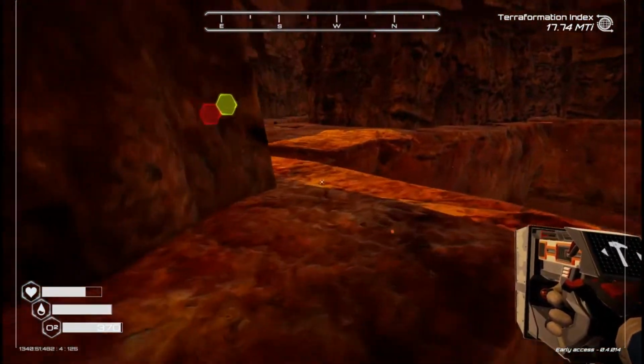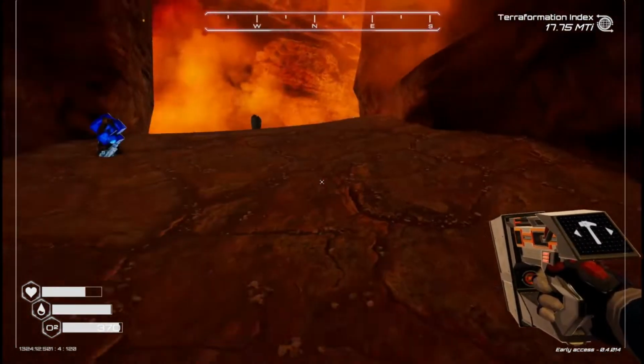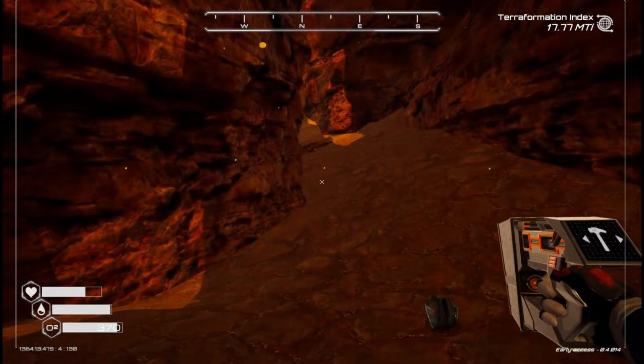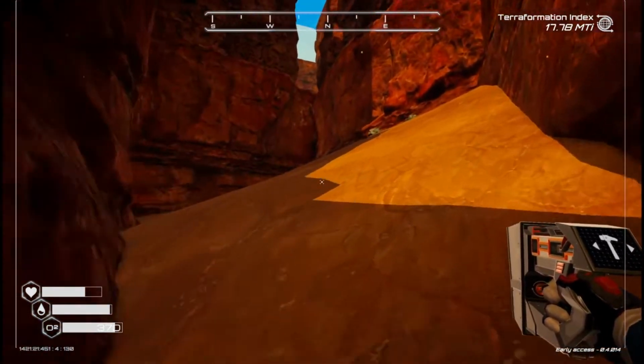How do we get back there? Whoa, don't fall off, hippie. Oh, damn it, hippie. Oh my god. Okay. Well, let's just keep exploring down here. I don't really know where I'm at or where I've been. Dang it.